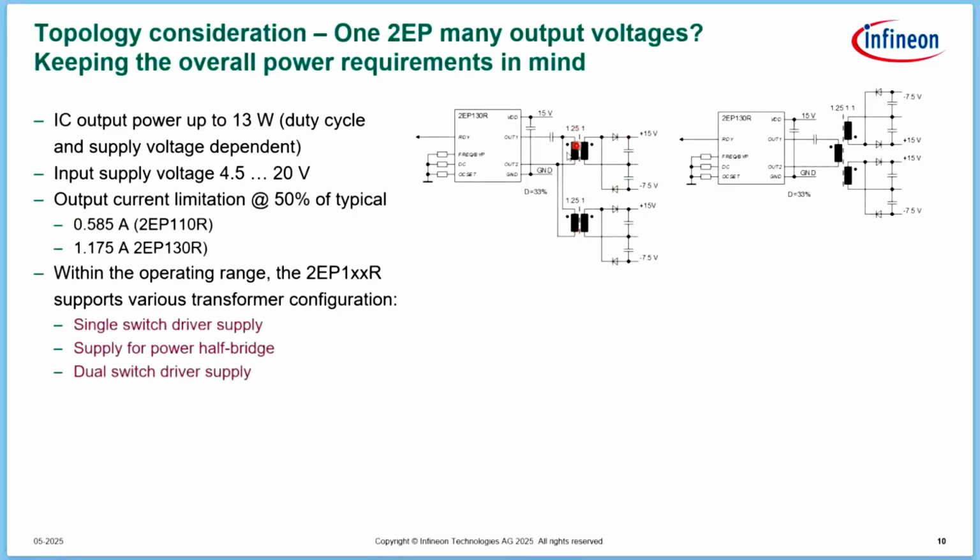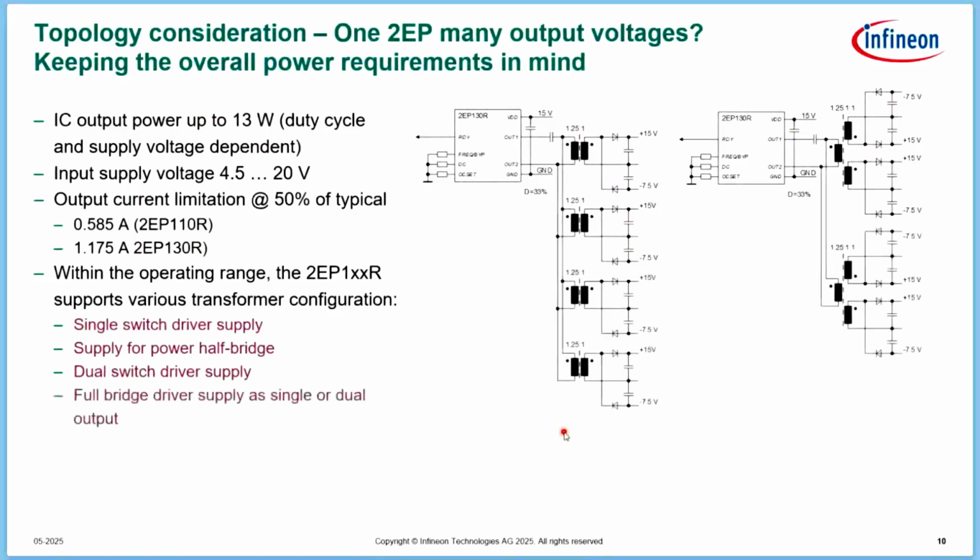Here the benefit might be that the capacitive coupling of a single transformer does not impact directly the second channel, while in a combined transformer there might be some crosstalk here, and you would see that impact in your application. But this all depends on these capacitive coupling values that I mentioned earlier in the selection. And we can still double this up and say even here we can provide this for a full bridge transformer if, of course, the power need per switch is low enough so that this one can supply that one.